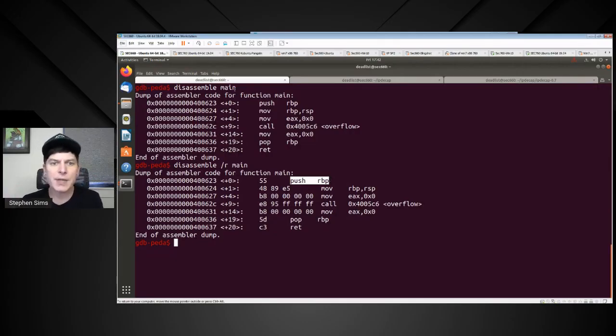So notice that in the middle here, it says +0, then +1. Well, the reason it says +1 is because, as you can see with the 1 byte opcode, that's just a 1 byte instruction. But notice that down below that, it goes from +1 to +4. That's because the second instruction or line is actually 3 bytes. So the opcodes, 3 bytes of opcodes and operands, which is why you get that offset. So that number in the middle is simply the offset from the base address of the function. And then over on the far left, this is the virtual memory address.